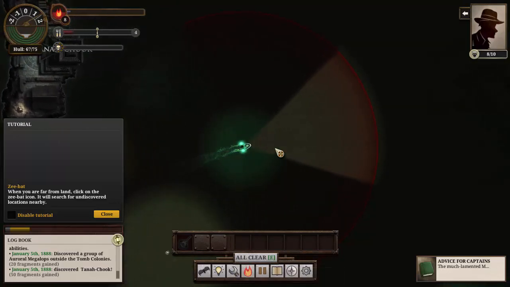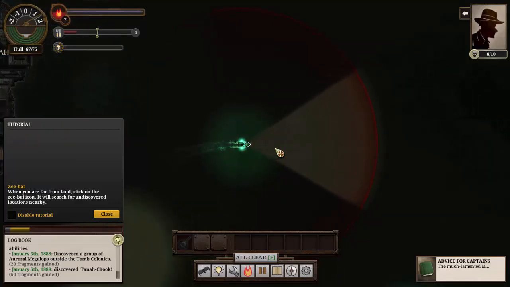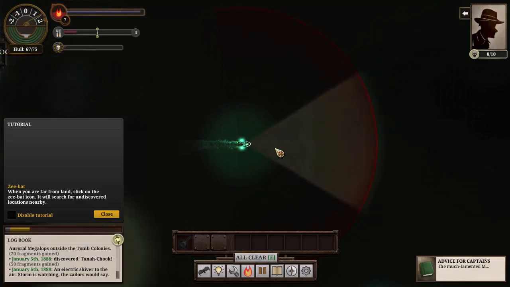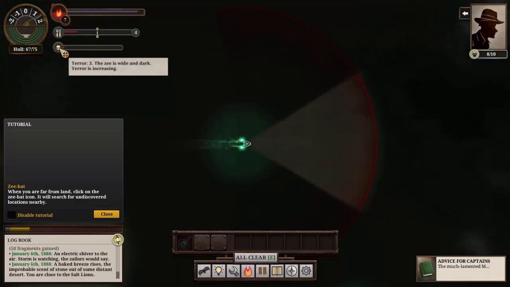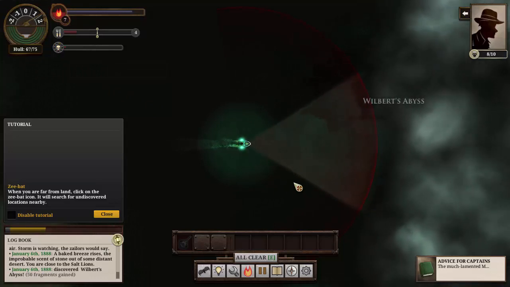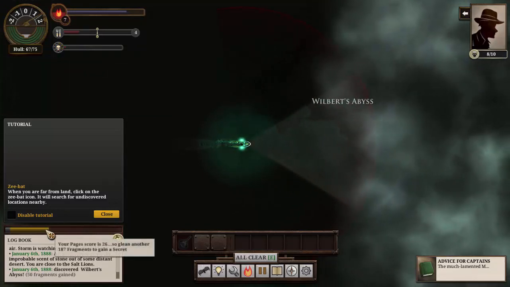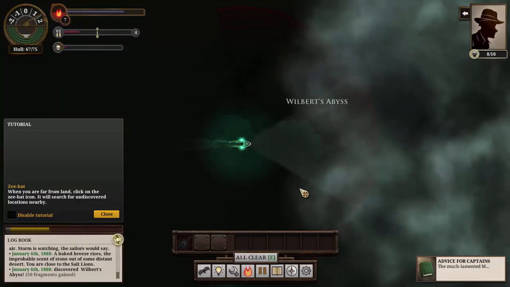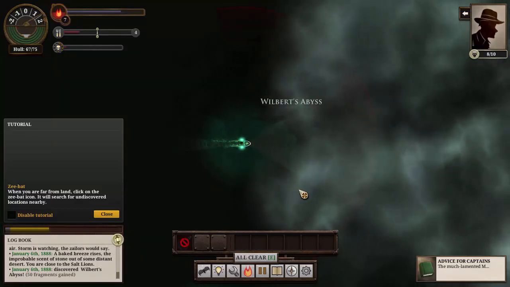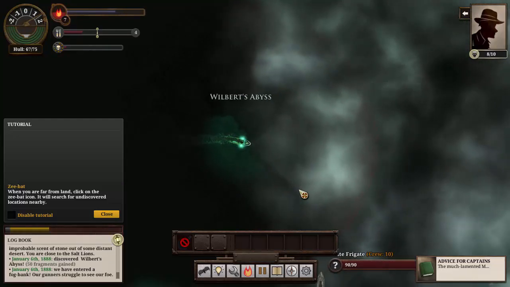Alright, what do we have over there? That seems to be an island. Hope you can see that. Or it could... No, that's not an island. That's just plain nothing. Wilbert Abyss. What's this thing? Probably don't really want to go into that smoke.